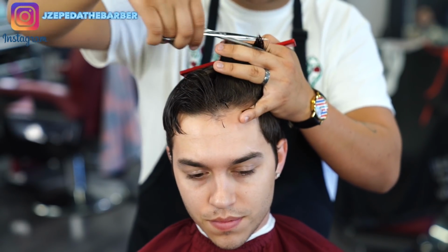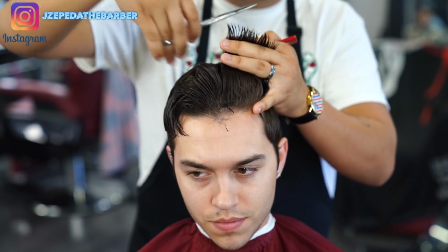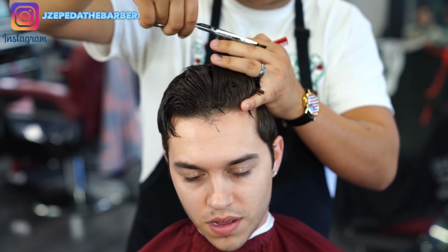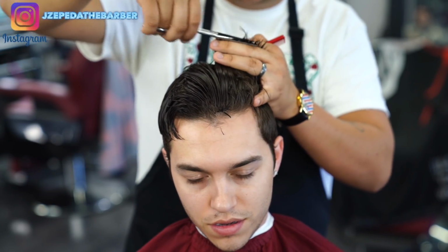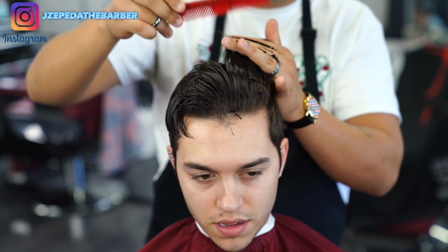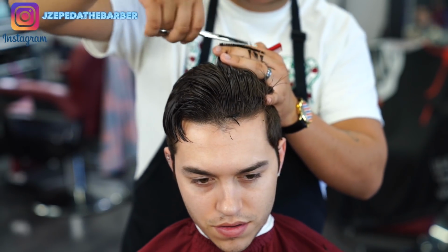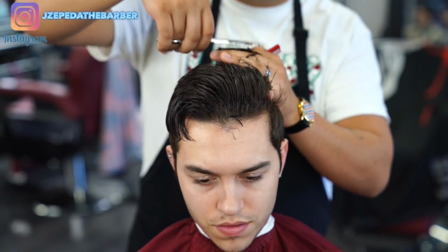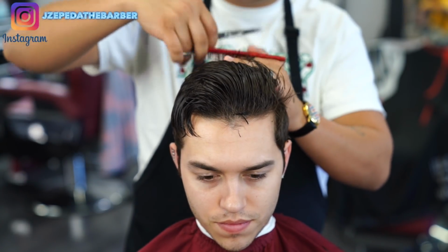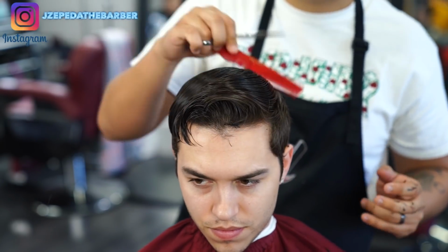Just because once I go in to comb it, I always like to leave a little bit of volume in the front. And I always hate the back when it's super long. I feel like it's really difficult to work with, and it just doesn't listen when it's like that. But at the same time, you don't want to cut it too short, because then you're going to start having the problems where the cowlick starts sticking up. So just slightly taper it once you get to the back, and the haircut will start looking really dope.